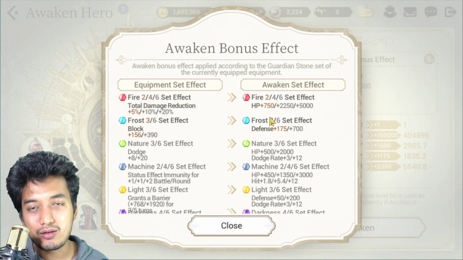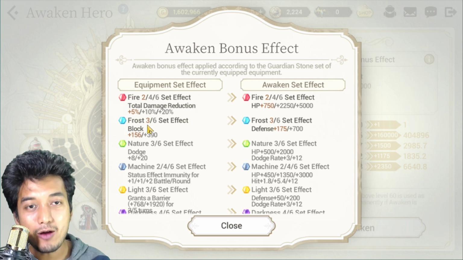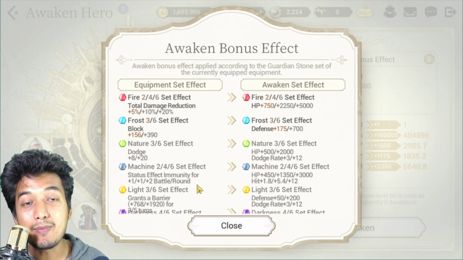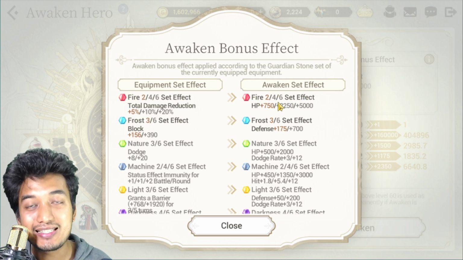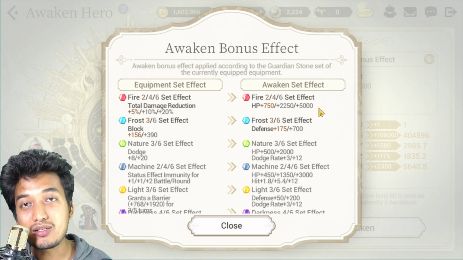So, now let's get back into the main topic. Let's say my Bathory has the Frost Element set effect equipped on her, and my Baraka has the Machine Element set effect equipped on him. When I'm going to awaken, I really want the Fire Element 6 set effect applied on them, giving them a boost of 5000 HP so that they have a better chance of survival against the Signature Force damage, because Signature Force ignores the defense and does a lot of damage, and I really want my units to survive those incoming damages.